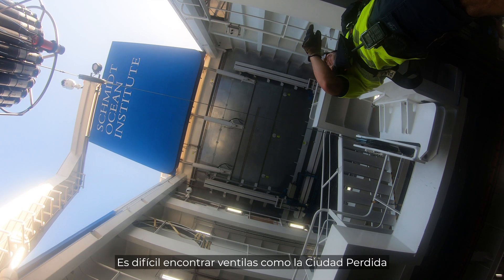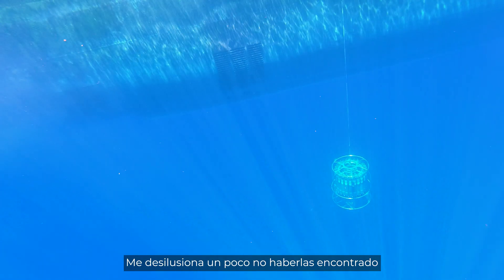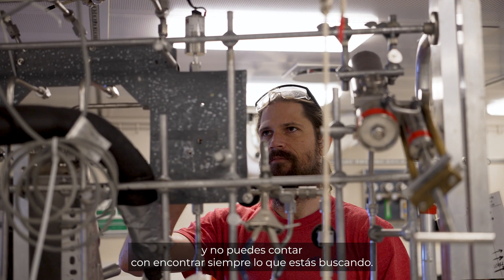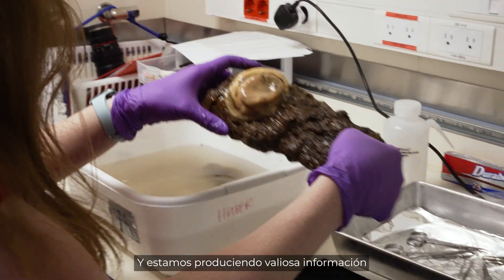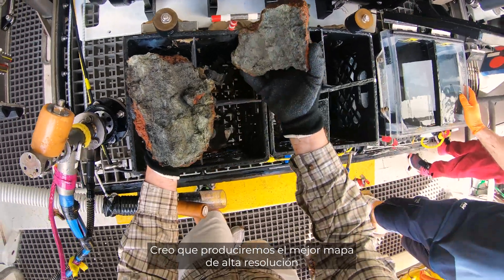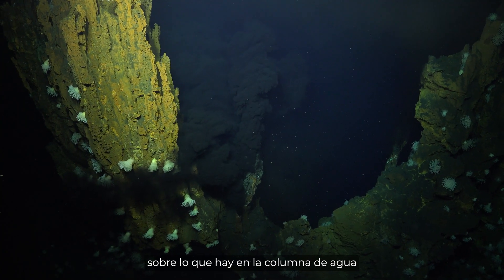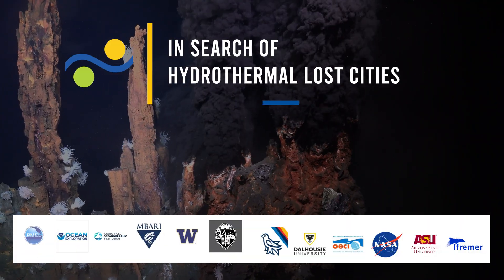It's challenging to find Lost City-type venting or serpentinization-driven venting, so I'm a little disappointed in not finding that. But I'm not at all disappointed in how the work has gone, because this is exploration and you can't count on finding something you're specifically looking for. We're gathering other information that's going to be valuable in understanding the geology of this type of environment. We're still on track to produce probably the best high resolution map of a core complex that has been done, and we're getting way more information about what's in the water column than anyone has tried to get before. I'd say things are going really well.